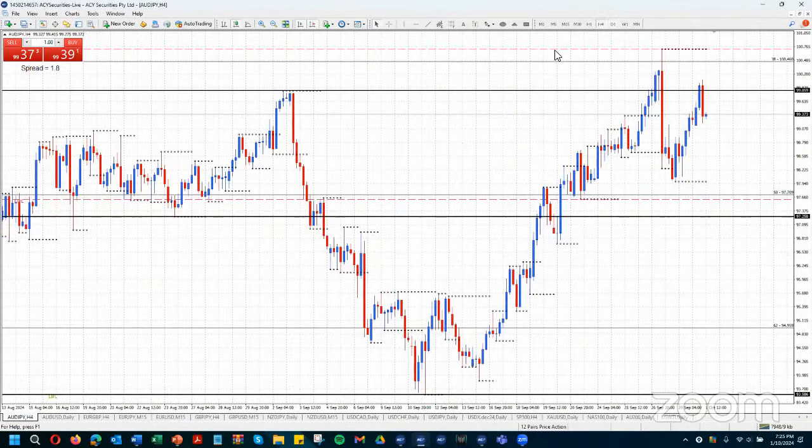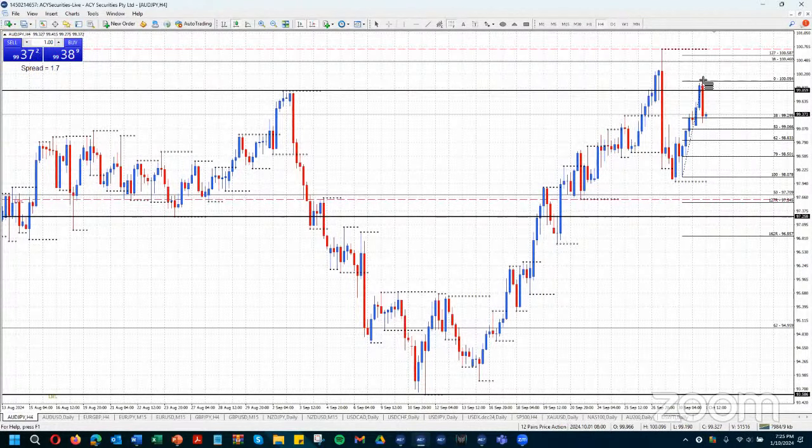So the 4-hour is in an uptrend. There's a minor high here we broke. So I would look at, could drag it up from there, but that's a little higher bottom just there. And again, you could look to see if we come into the 627 zone, continuation pattern from that area up. On the sell side, as I just said, 99.85, is it? Yeah, up to 100 is resistance at the moment.